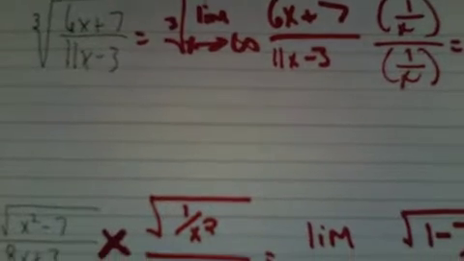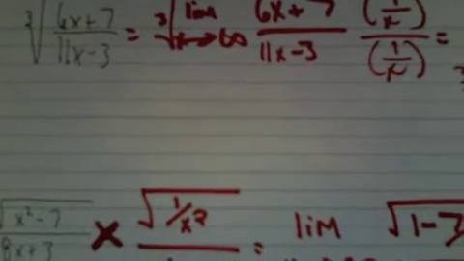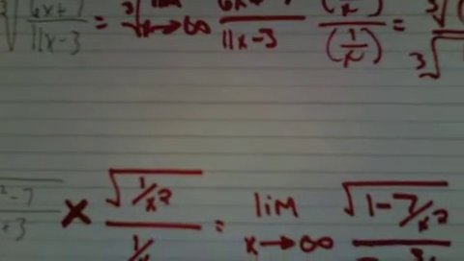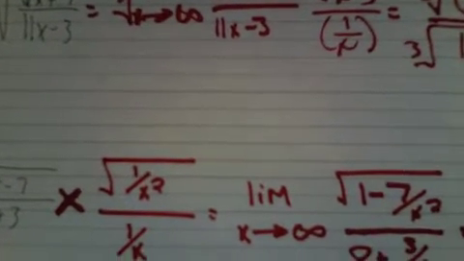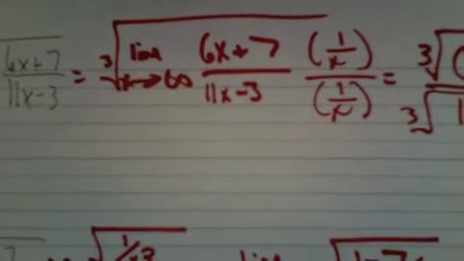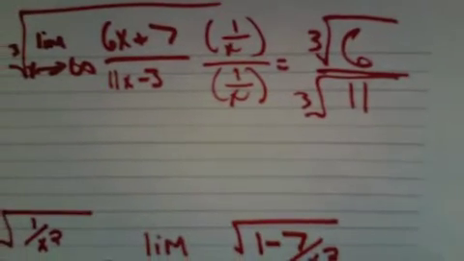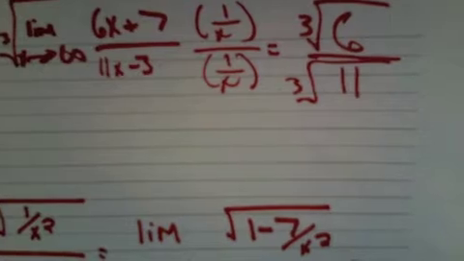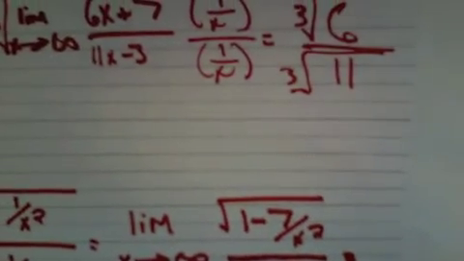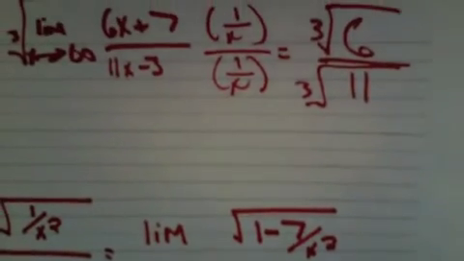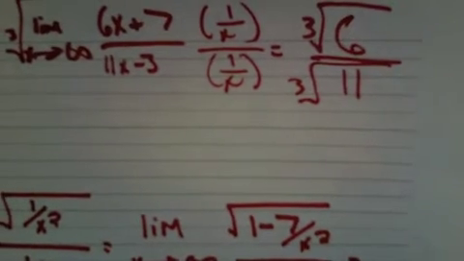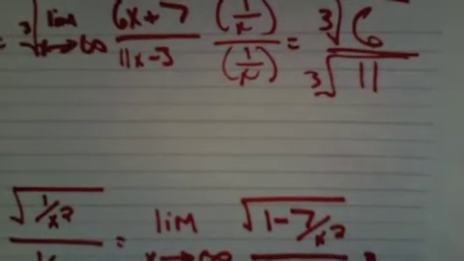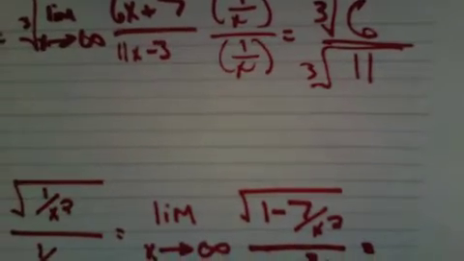And we just solve it the way we have been, multiply by 1 over x over 1 over x, which is just 1. And you're going to cancel everything, and you're going to cancel that x, and you're going to get a 6 plus 7 over x. And when you do that limit, you're just going to get 6. And then you do it on the bottom, and you just get 11 minus 3 over x. And once again, how we've been doing these limits, you get 11 minus 0 on the bottom. And then once you get to the end, you can just take the cube root of that whole thing. So you just get the cube root of 6 over 11.